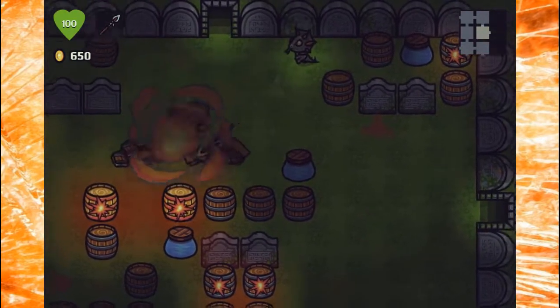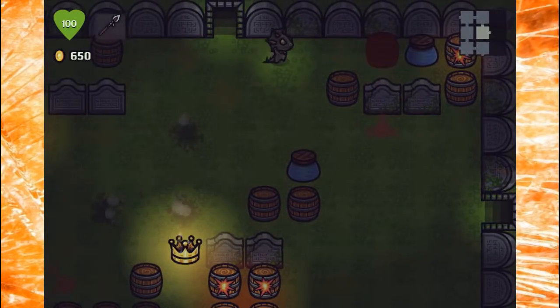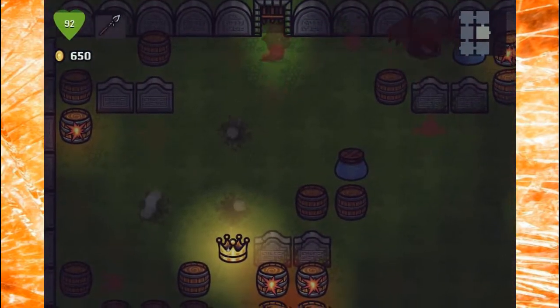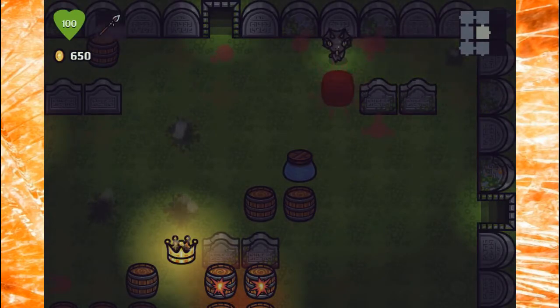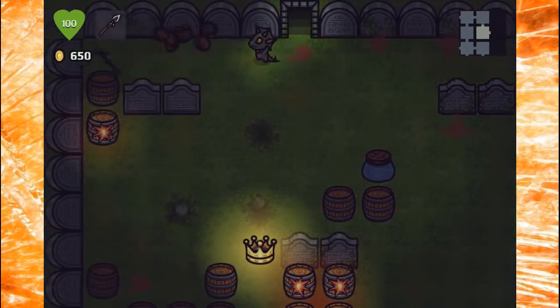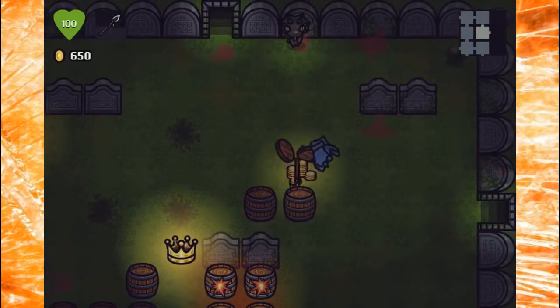What the heck? Oh, we totally destroyed that shopkeep. Alright, so, ooh, what's that? Golden thingy. This is interesting, huh?